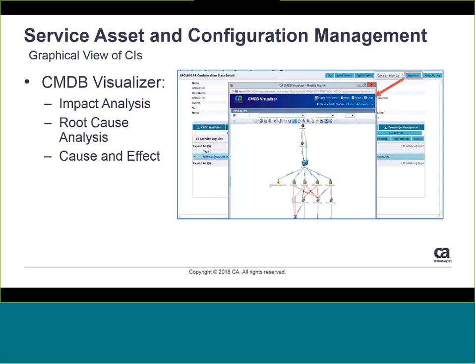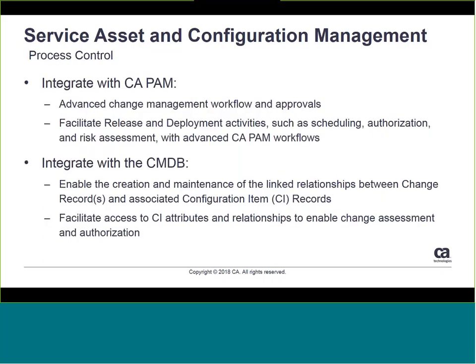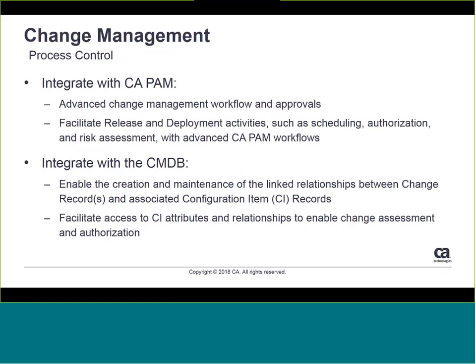Now, change management is next. Requests for change will most likely require different workflows to support the different kinds of changes, whether we're talking about emergency, standard, or normal changes. Each type of change typically will call a different workflow, different approvers, different timeline, and we use the integration with PAM to deliver most of these advanced workflows to support the change life cycles.